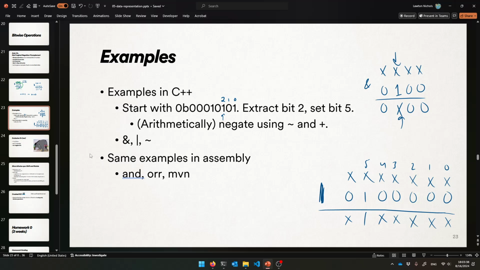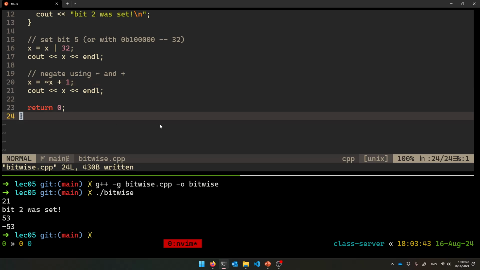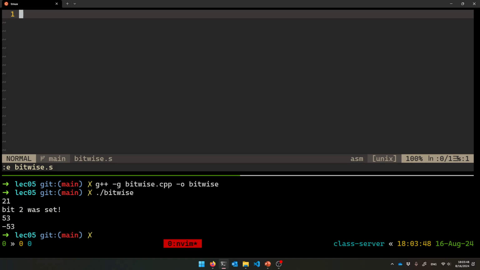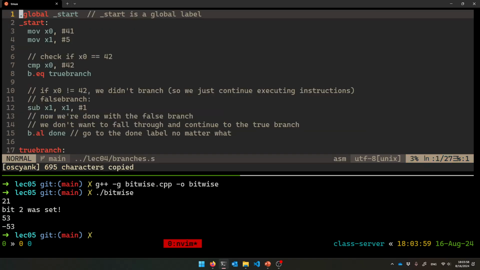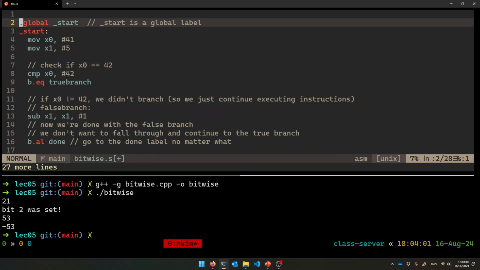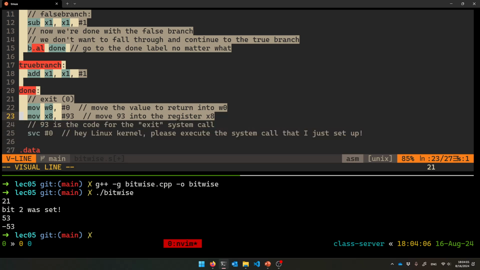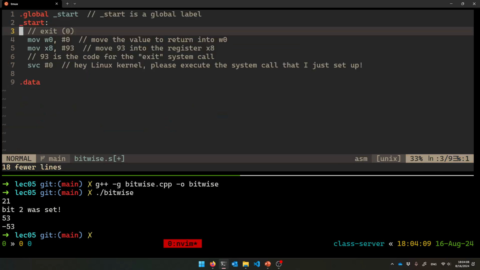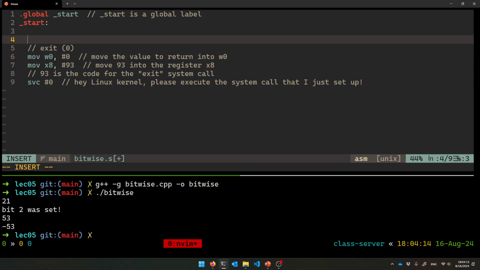All right. So let me show that to you in assembly before we go any further. I'm going to make a new assembly file, and I want to just steal stuff from last time because I don't want to reinvent the wheel. Let's look at a file from last time, Lecture 4. What do we got in assembly? Branches? Sure. So let's steal most of that: everything and the exiting. And then we don't need anything in the data section. So here's a good start of a program.